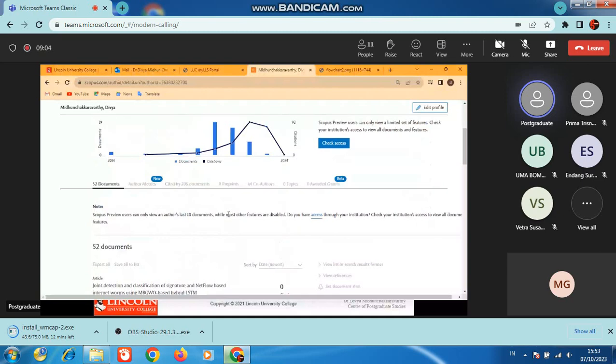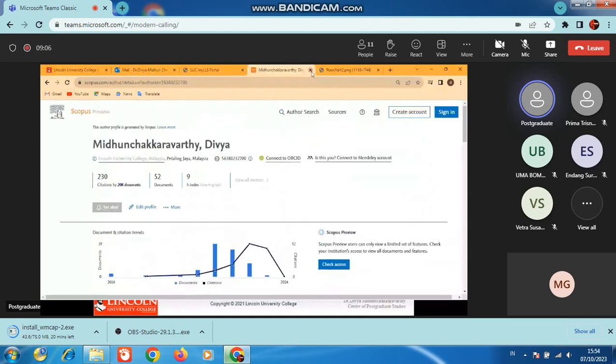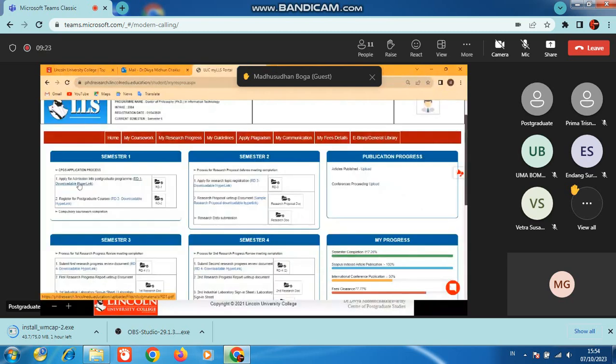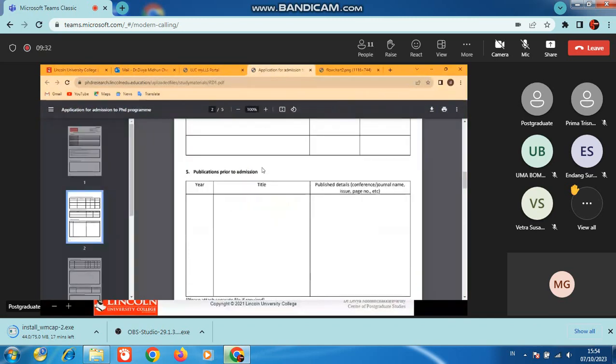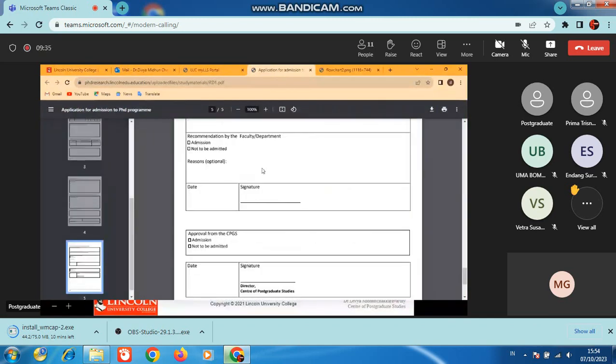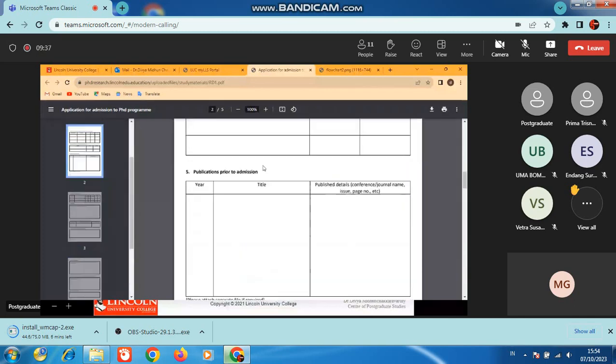This is mandatory. Coursework assessment submission, I explained how it has to be done. Based on the assessment topic, you have to submit your coursework assessments here. The major part is the My Research Progress. Here, as I said, you have to submit your first RD1 form, which you can see here. I have kept the cursor on this hyperlink, blue color. So click on it, open it. You could download your application here. So you have to fill this form and submit it along with your research proposal.